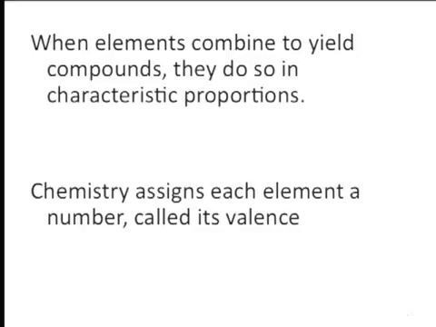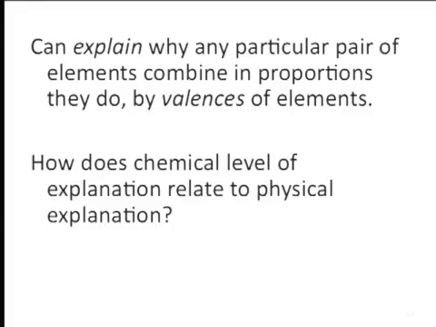Okay. So this is like the thing about reference here. You get these facts about reference that you can use to explain how terms combine to yield sentences with particular truth conditions. You have facts about the valence of elements, which explains how the elements combine to yield compounds in particular ratios. And then you say, well, what is valence anyhow? Does anybody know what valence is? I'll tell you what I think it is.